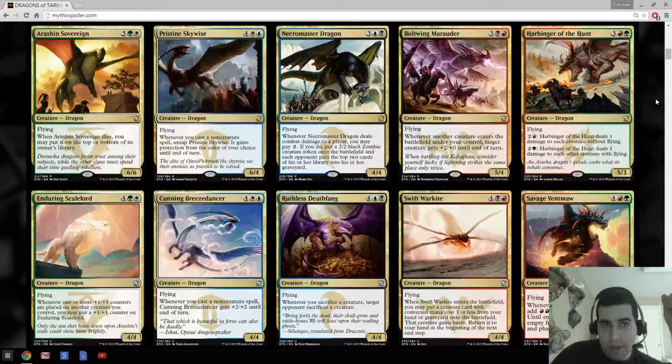Pristine Skywise. Four mana, one white, one blue. Flying. When you cast a noncreature spell, untap Pristine Skywise. It gains protection from the color of your choice until end of turn. 6/4. I do love that effect. That effect gives you protection. Conditional protection, but it does give it to you. I simply love it.